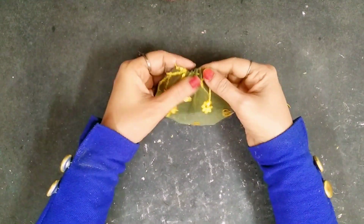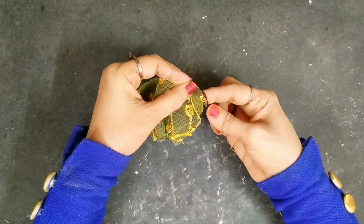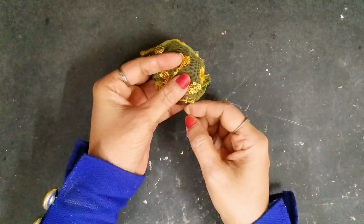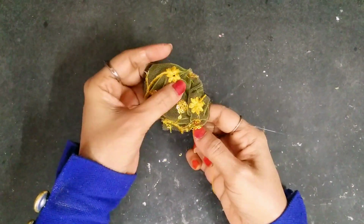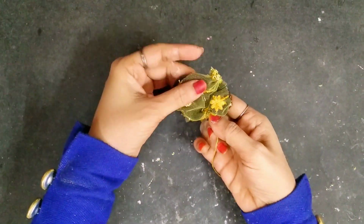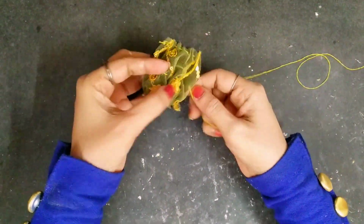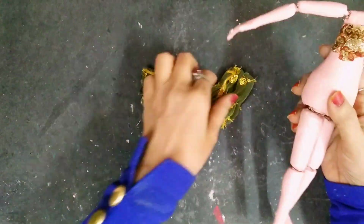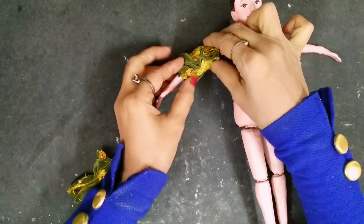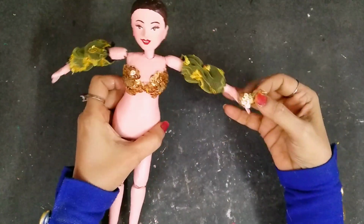So it's the same way, I'll do it on the other side as well. Then from the middle I'll do the same thing. So now as you can see, this is the shape I get. Now I'll just start sticking it onto the doll's hand. So this is an off the shoulder dress. You can use any kind of design and imagination for the costume. Then I'll stick these two sequins on the hands and then over here as well.